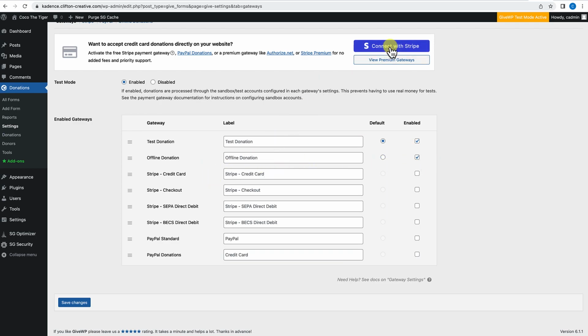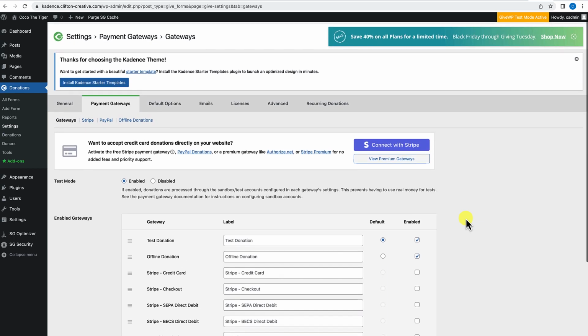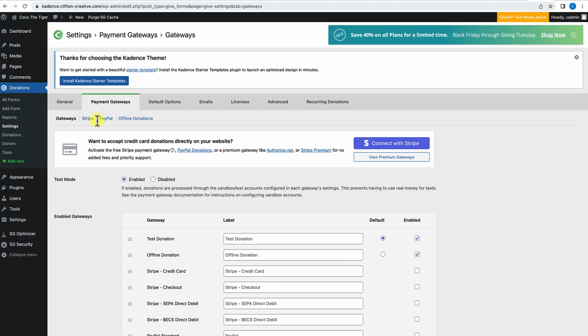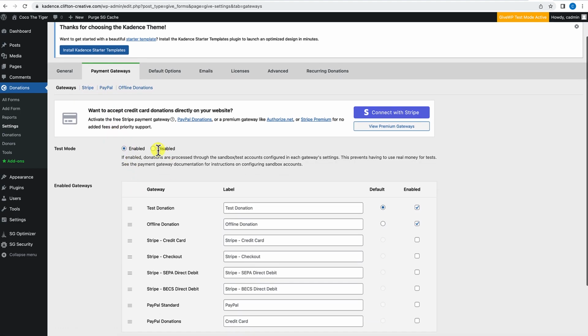But if you had your Stripe connected, then you can go ahead and enable Stripe and enable PayPal. And that should be sufficient for you to have a full rounded way for people to be able to make donations on your page. All right, now under the payment gateways, you can see here we have Stripe, PayPal, and donation tabs in addition to the main tab right over here.